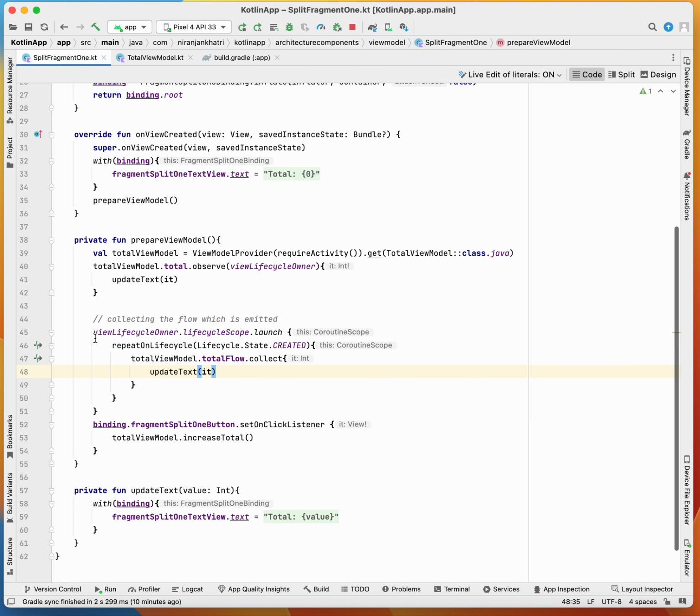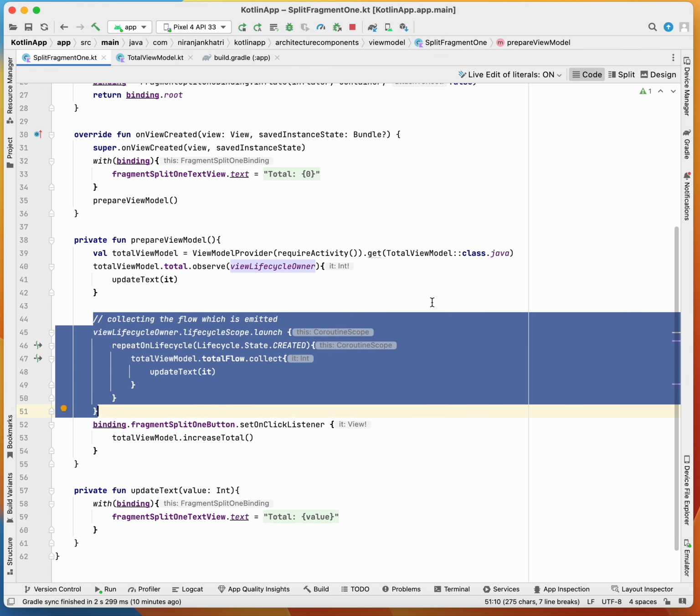So this is the mechanism of how you collect the flow, and this is one of the additional data streams which is very popular, from Coroutines.